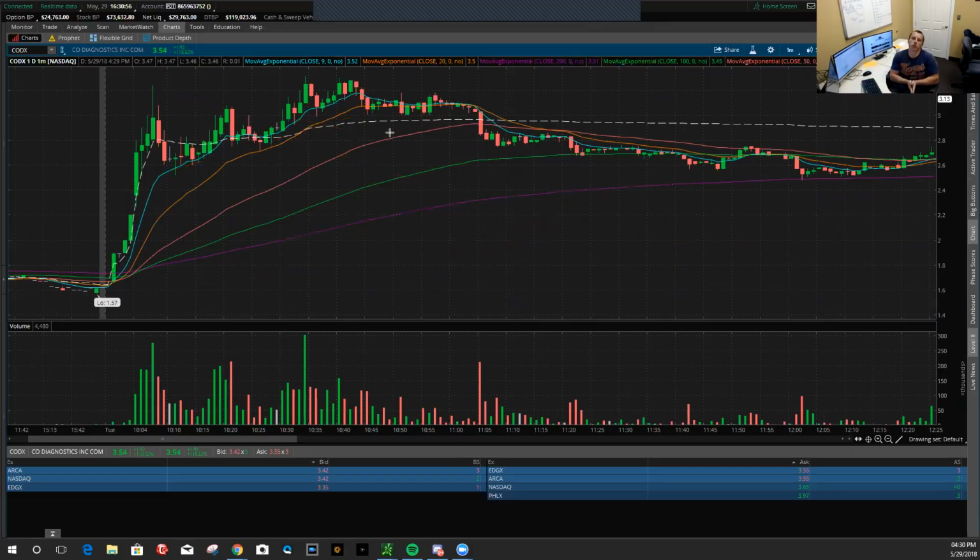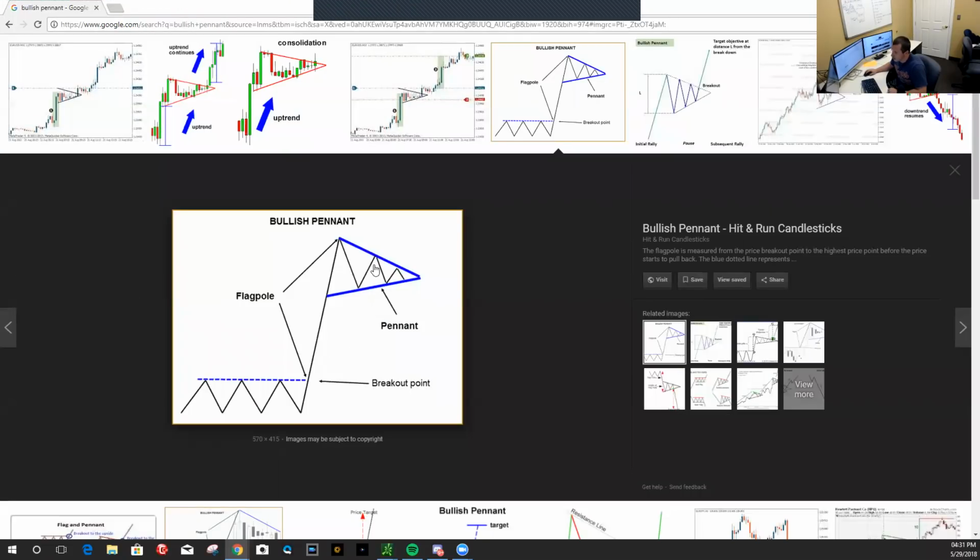What I mean to say is, if you were to go on the internet right now onto Google and type in a bullish pennant, you will end up getting a picture-perfect example. Let's actually pull one up right on the spot. So, Google bullish pennant, and let's see what kind of images we get. Here we go. We'll just open up this picture and pull it over. So if you go to Google right now and type in a bullish pennant, this is some type of picture-perfect example that you're going to get, or something very similar to this.